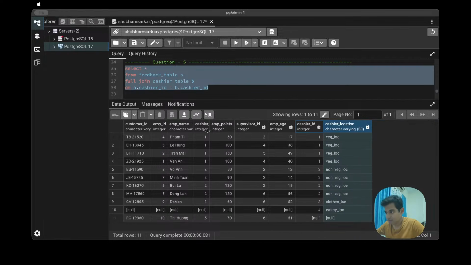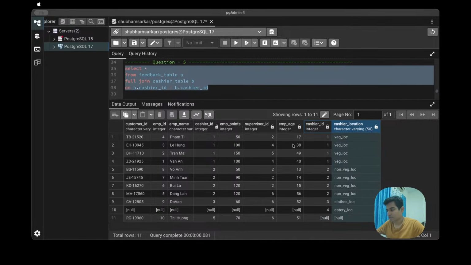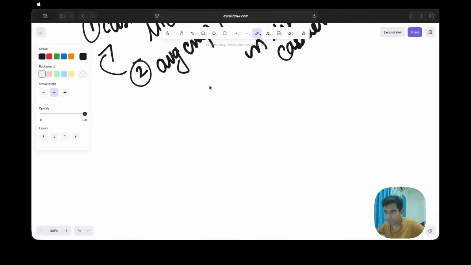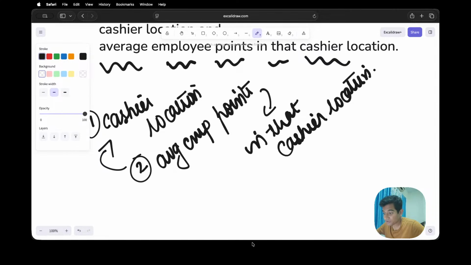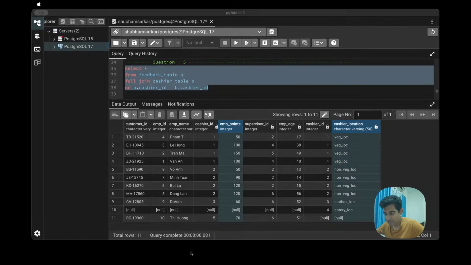Right now we have cashier location, and we need employee points by cashier location. But it is not only the employee points, it is the average of employee points, right? So let's find out the average.